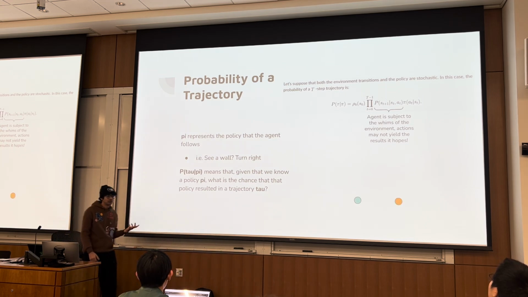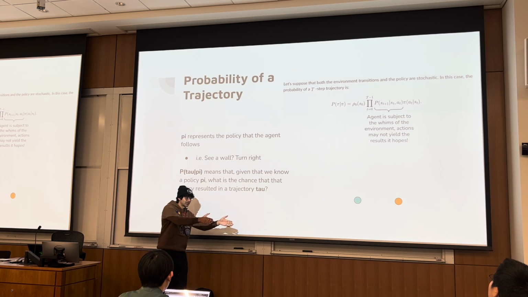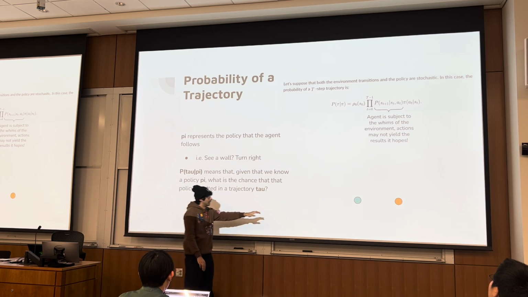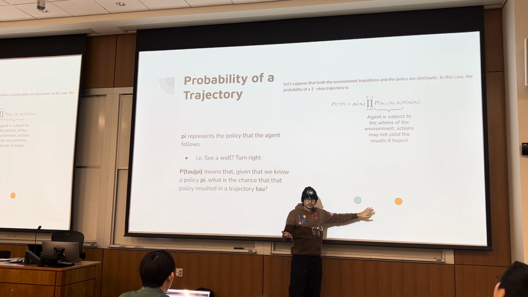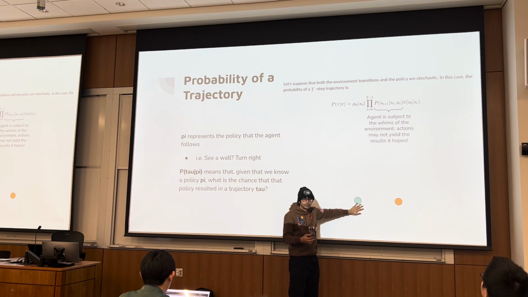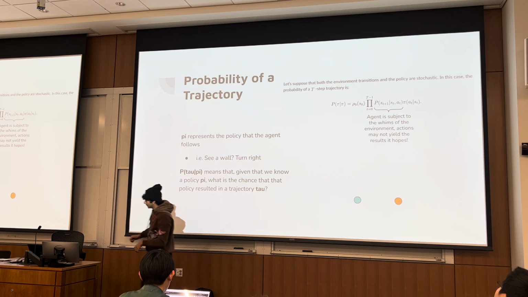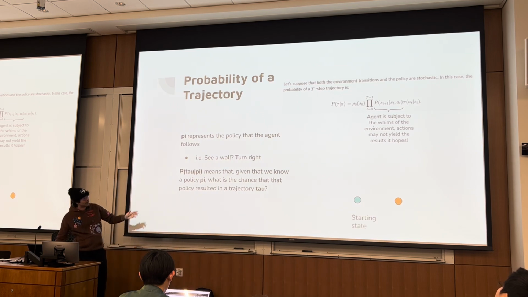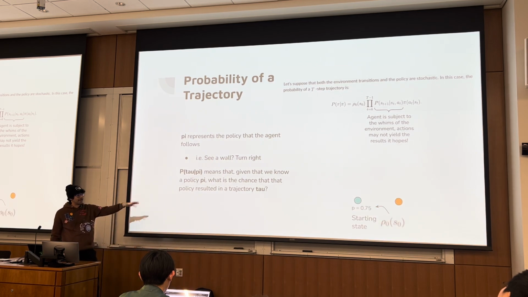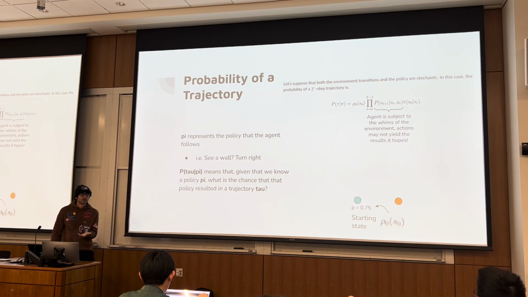Say, for example, there are 2 starting states. You can either start on this half of the screen or this half of the screen. And maybe the agent, just by random chance, was initialized to this half of the screen. That will give us the probability rho 0, P sub 0 of S sub 0. So that's our starting state. And let's say that we have a 75% chance of ending up in that little blue circle, and the other 25% of the time we land on the other side.